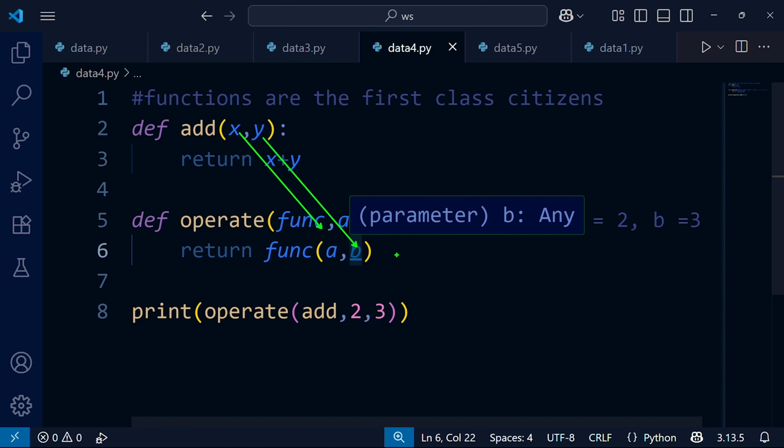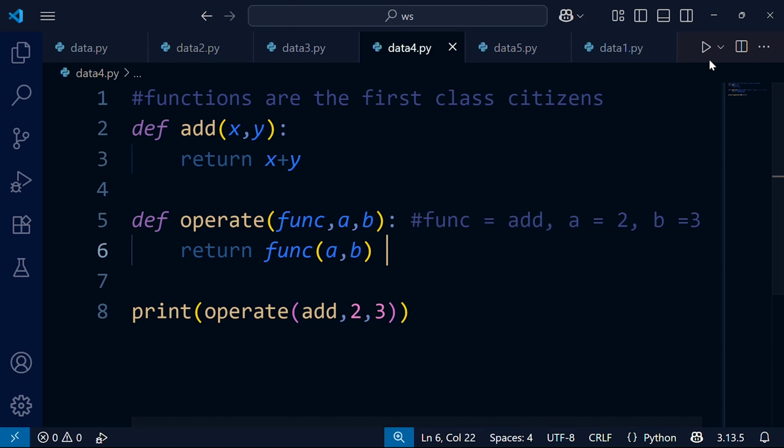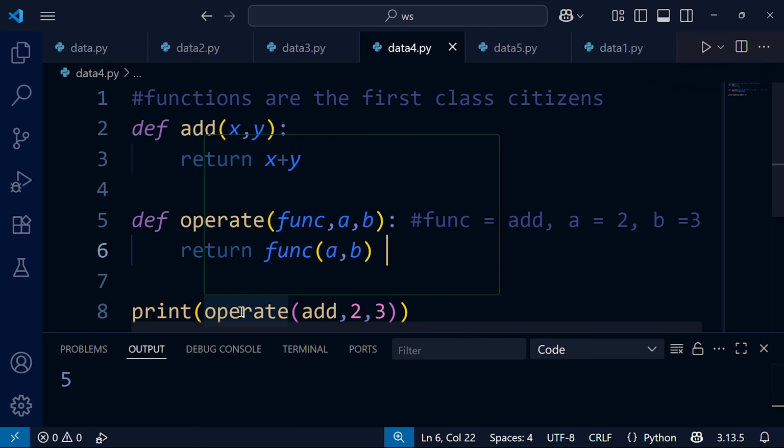And also remember, a is equal to 2 and b is equal to 3. That's why the result is going to be 5. Let's try to run this one. That is how we can make a function returned, which enables functional programming patterns.